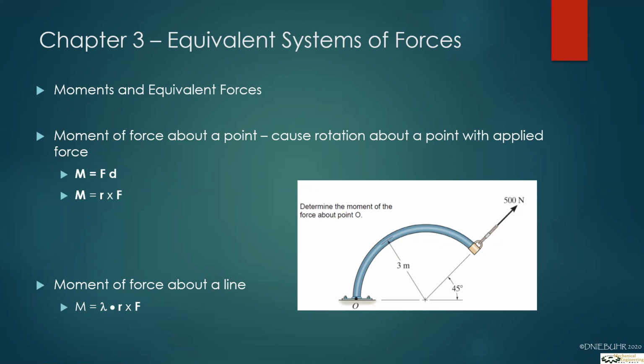Now looking at the dot cam, we know that for simple moments, if you have a point O and you have a force here, the moment about O, which is a vector, is just equal to force times distance, where distance is generally the perpendicular. We also know that if you have your force at an angle, I could also draw it like this, and that's theta, and that's F. So the moment about O in that case would be force times distance times sine theta. Sometimes this D will be replaced with R. D is usually meant to be perpendicular, R sine theta, where that's R. We want just the perpendicular, so we put the sine theta there.